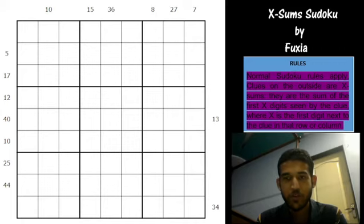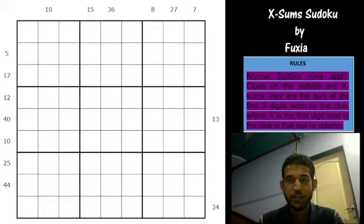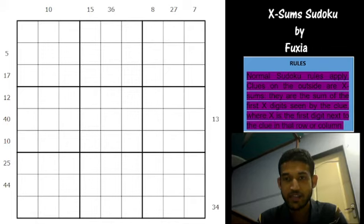In the previous video, I had posted an irregular little killer Sudoku by Jeet Sampath, and many of you seem to have enjoyed that. And so I'm going to choose one more Sudoku variant which has outside clues. And what better than to cover an XM Sudoku? It is completely based on outside clues, right? It is an excellent Sudoku variant, very popular. I hope you guys enjoy this video.